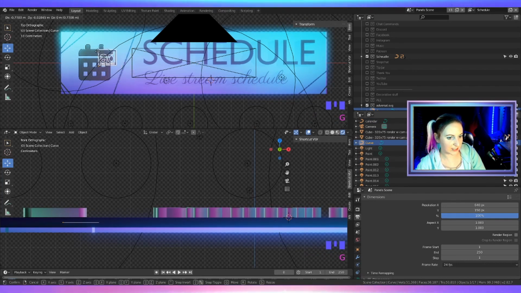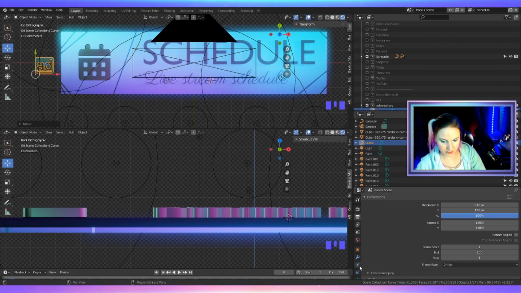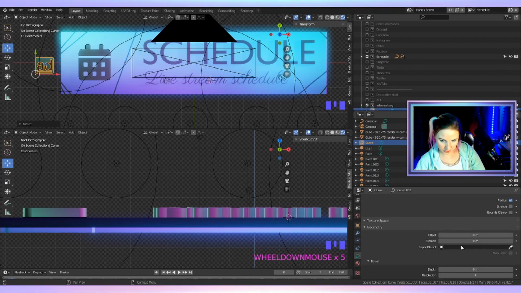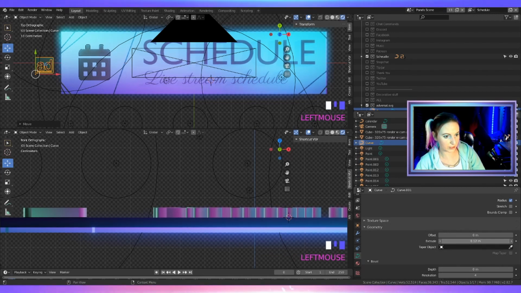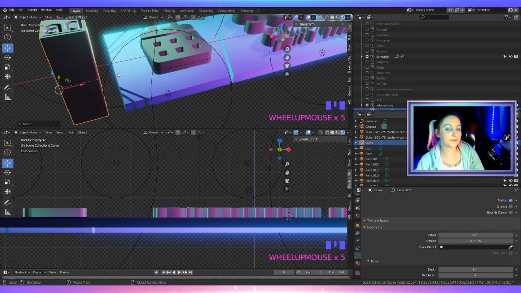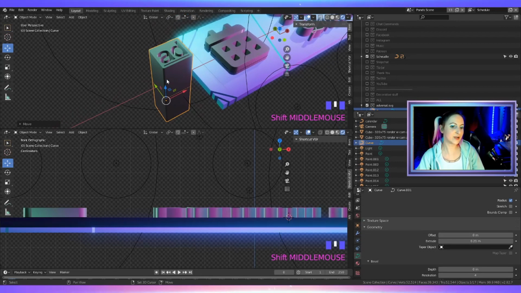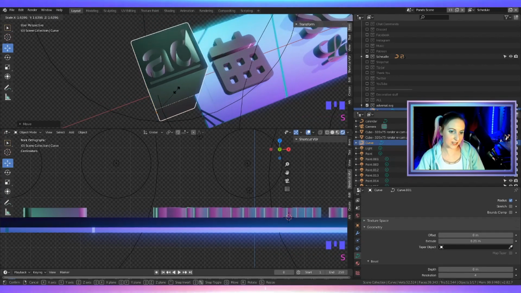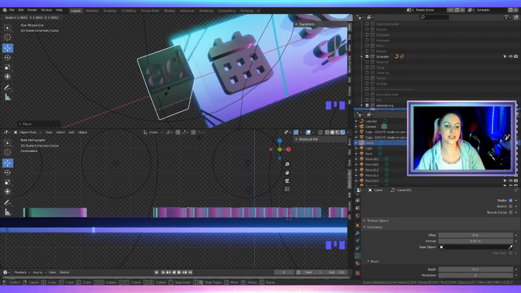G to select, and then you can move it anywhere that you want on your scene. And then you could just come down to here under Object Data Properties, and then you come down here where you see Geometry, and that's where you know that you're going to go from 2D to 3D, and you can basically make that as tall as you want, and that's kind of fun. You can make this as tall as you want, and S to scale. There's lots of different ways to do things here in Blender.